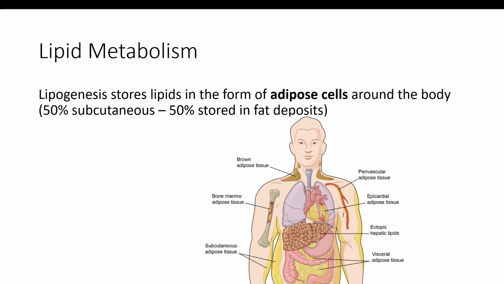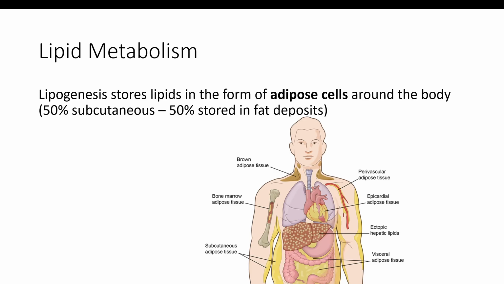Lipogenesis is going to take place anytime that we are well fed. We have plenty of energy. Our livers are certainly not ATP starved in any way, shape, or form. We have a bunch of glycogen stores. So if we needed glycogen, we could always turn these fats into glycogen. But if glycogen stores are also quite high, maybe I could store them in a more long-term method, things like fat, right? This is lipogenesis.